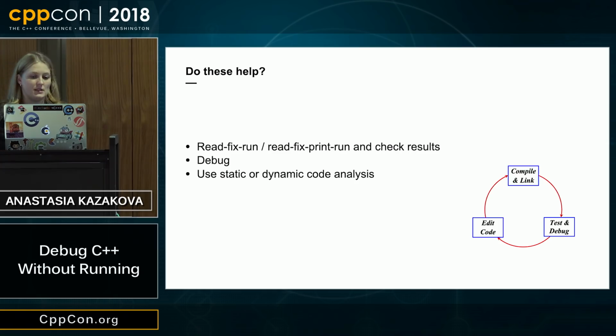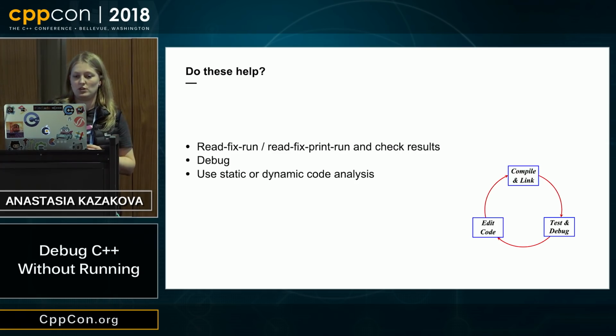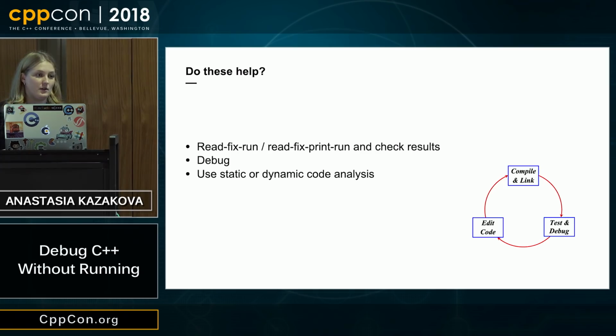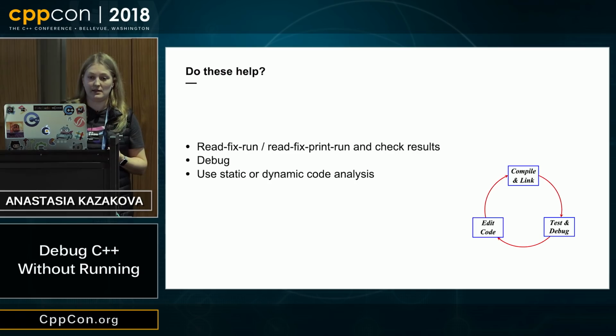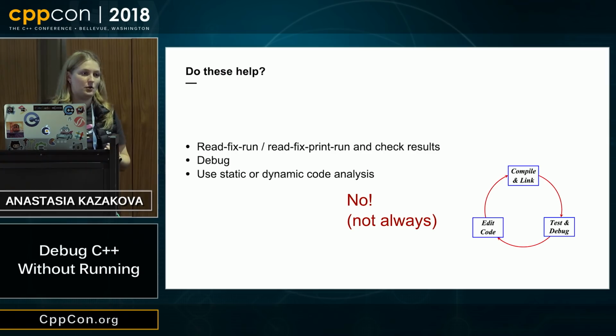And also there might be no flaw in the logic, but maybe we just want to understand what's going on in the code, just to learn the code. That doesn't mean that the code has an issue, which we could easily catch with some static analyzer. Maybe it's a regular, fine code, but we just want to get some knowledge out of it. And that's about the transparency of the code and whether we could actually understand it. So in that sense, this classical way does not always get the result we want. It does not always answer our questions.